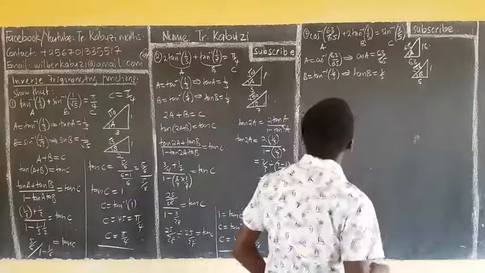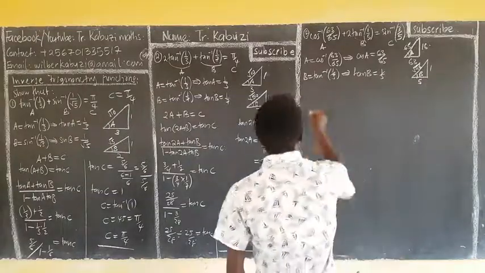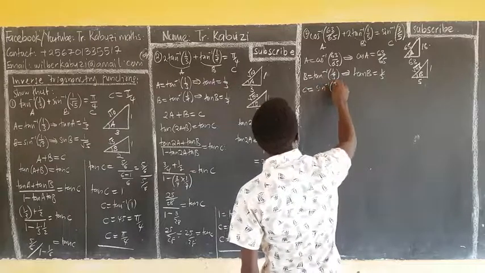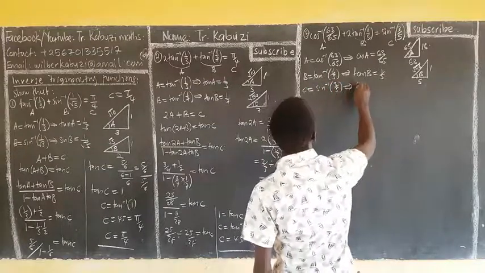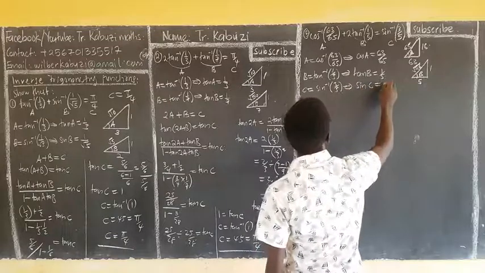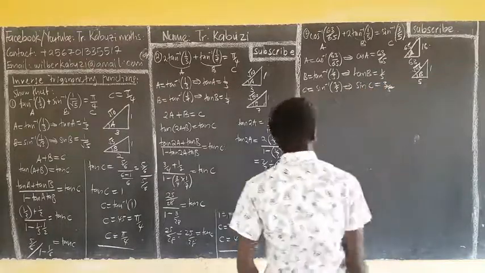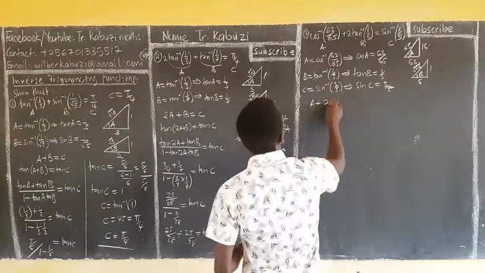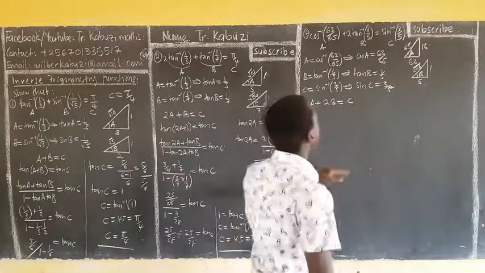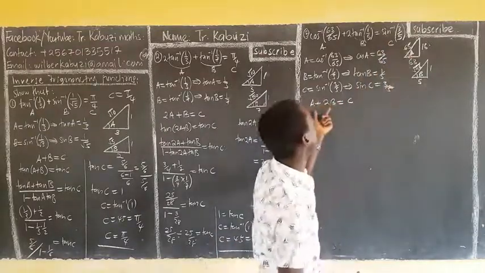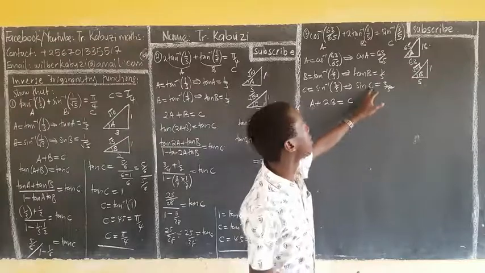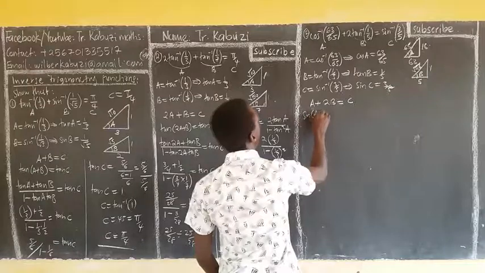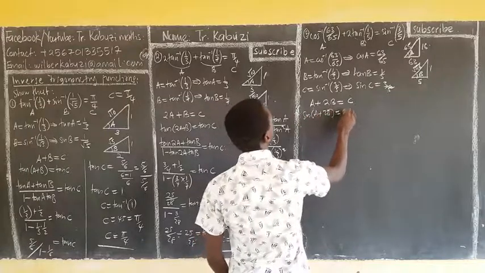Then, from here, you see that my C is sine inverse of 3 over 5, implying that now my sine C is equal to 3 over 5. This one we want to prove. So from here it starts, my A plus 2B is equal to C. Now because this side I have sine, it's better to introduce sine, so that we prove that sine C is equal to this. So this side we introduce sine of A plus 2B equal to sine C.